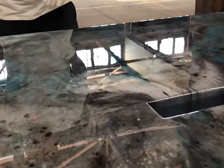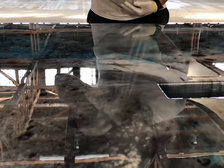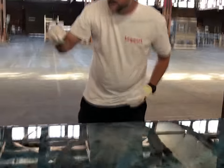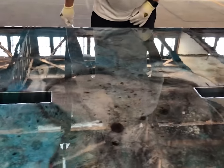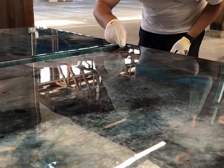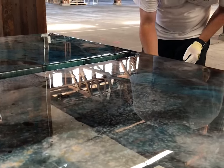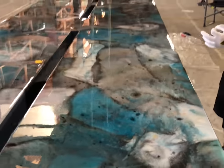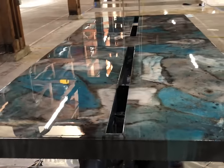All right, so what I'm going to do now is I'm going to go around, look at all different angles in the table, and I'm gonna be looking for roller hairs, debris, like we got a little bit right here, and I'm just gonna use a razor blade and pick those out. We just wanna get those out of there. But you gotta really get down different angles and look, we got a couple chunkies over there I wanna get out. Got one right here. But for how massive this is and how minimal roller hairs we got in it, very, very impressive.